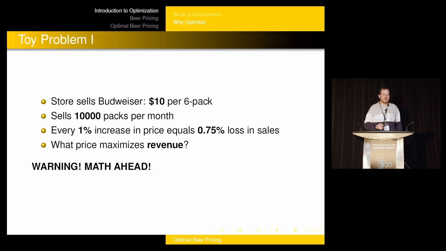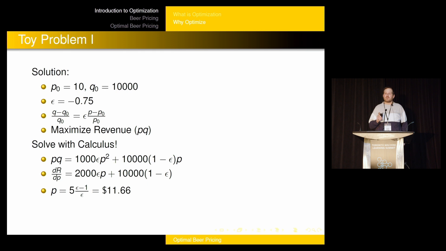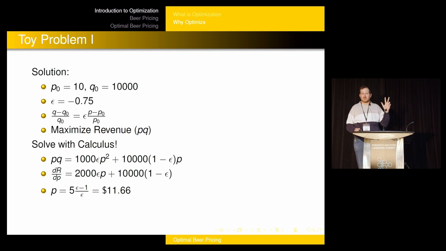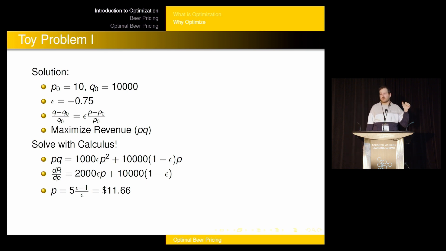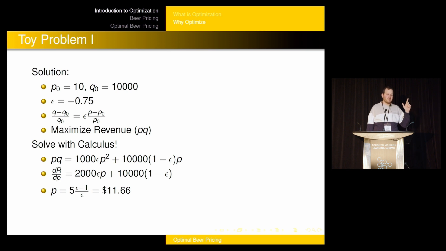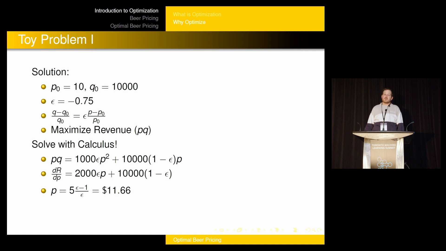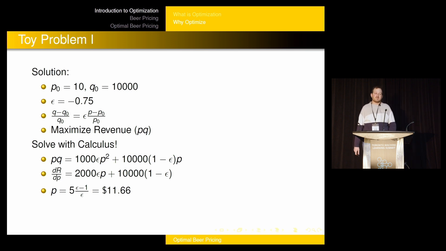I'm going to throw some equations on the screen — they're not that hard, and it's only one slide. We can solve that problem using calculus. Start with your base price, your base demand. I'm going to call the price elasticity epsilon — that's when you raise price by 1%, how much demand do you lose: 0.75%. We have the relationship: percentage change in quantity equals epsilon times percentage change in price. We want to maximize revenue, which is price times quantity. Substituting in for Q, you get a single equation for revenue in terms of only P. Take the derivative, set it to zero, and solve for P. The optimal price is $11.66 — so you should raise your price a little bit, from $10 to $11.66. You'll make a little more money and lose a little demand, but it's a good trade-off.